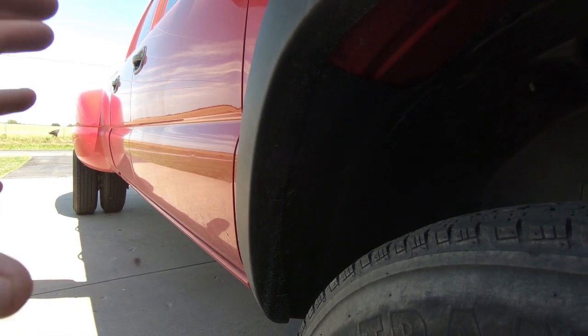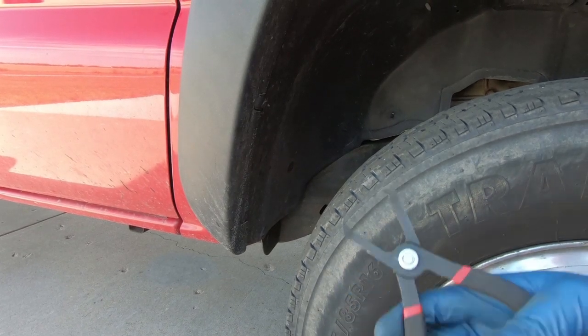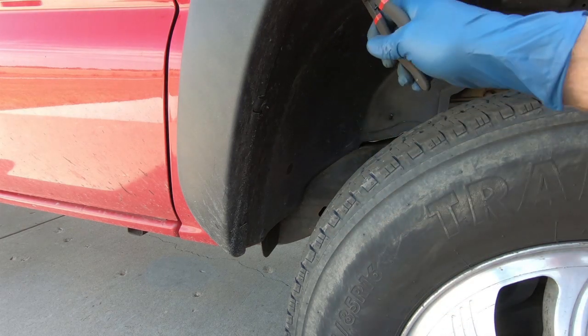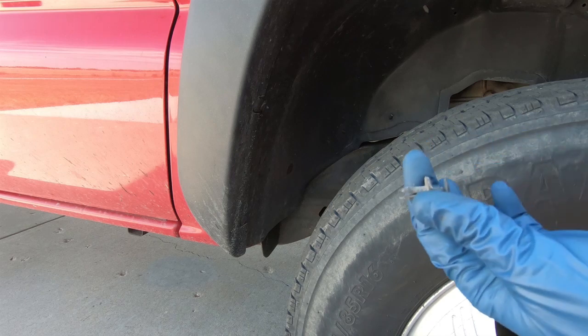But I'm going to set you guys up on a tripod. We'll see if we can get these things loose. So it doesn't look like there's a whole lot involved here. I've got a pair of panel tool removers. So basically, this removes those plastic pins that have the middle section just like that.